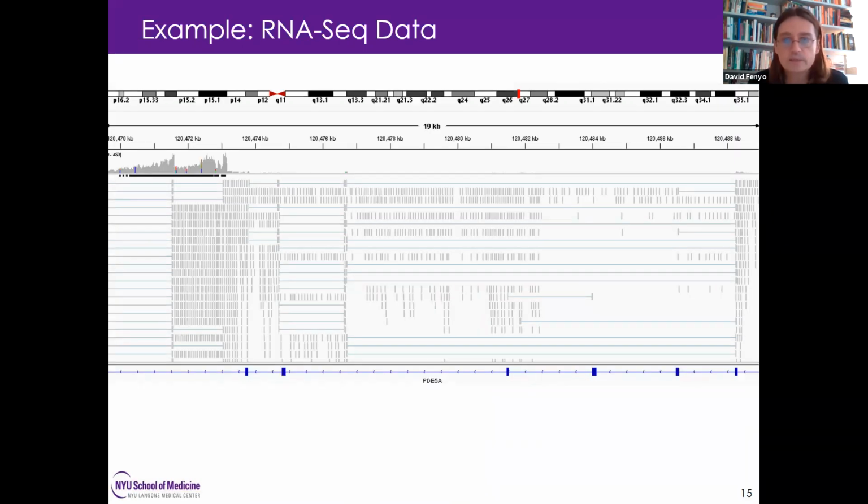Now, sometimes it doesn't look that nice. This is another example where we have several exons, but first of all, for some of these exons there is very little evidence that they're correct, and then we have a lot of noise. So we can also have this situation, which is of course not so ideal. And you can imagine that when we try to use this to quantify gene expression on the RNA level, it turns out to be quite inaccurate.